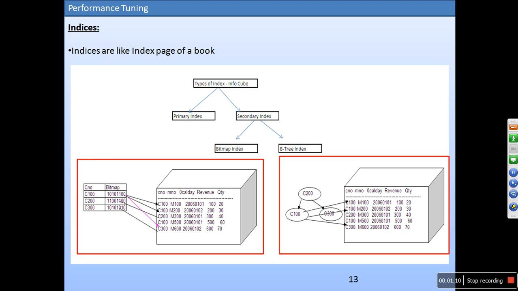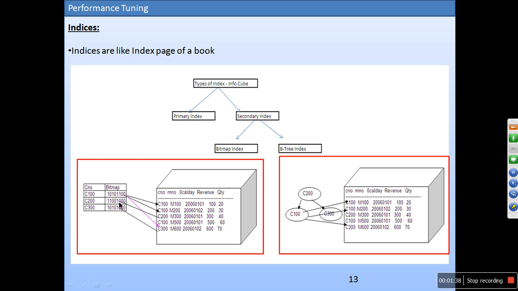Suppose I have a cube with 7 dimensions, it creates index 1 for dimension 1, 2, 3, up to 7 indexes. For each index, the type could be bitmap or B-tree. When the cardinality of the dimension is less, it creates bitmap. If the cardinality is more, and the values are more, it creates a B-tree index.